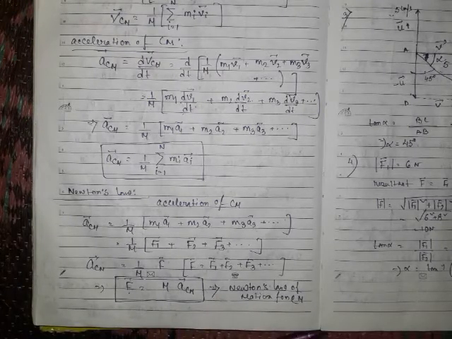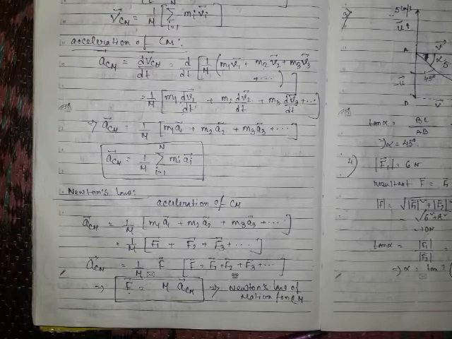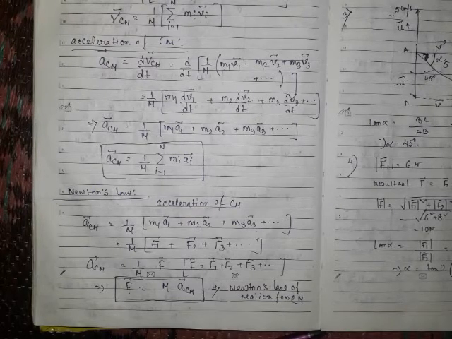That means if you assume this whole mass is concentrated at the center of mass, then your motion will be completely described. Your motion can be described completely. Okay, there will not be any lag. Okay, so that is the thing. So Newton's laws of motion is also applicable for the concept of center of mass.